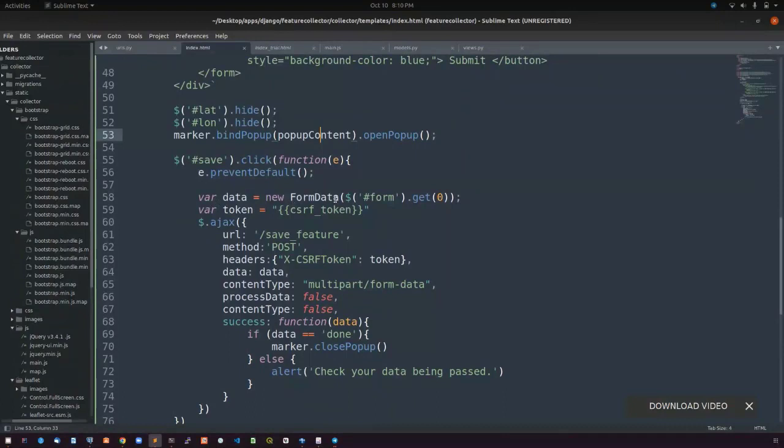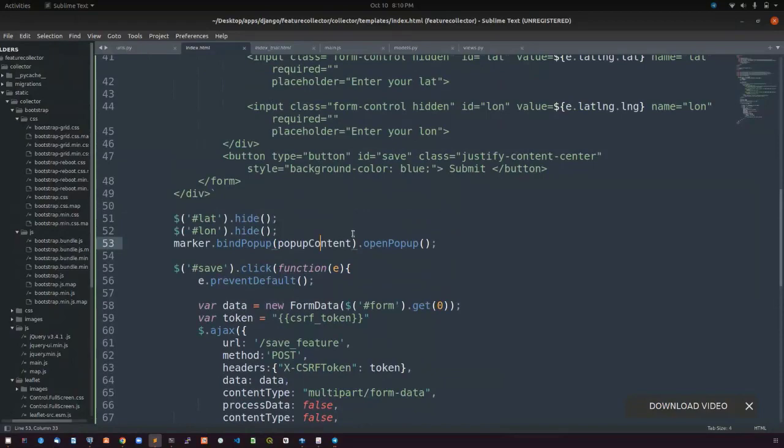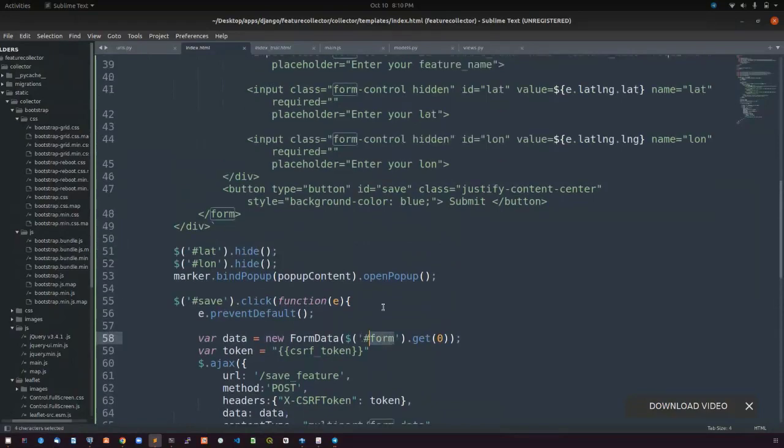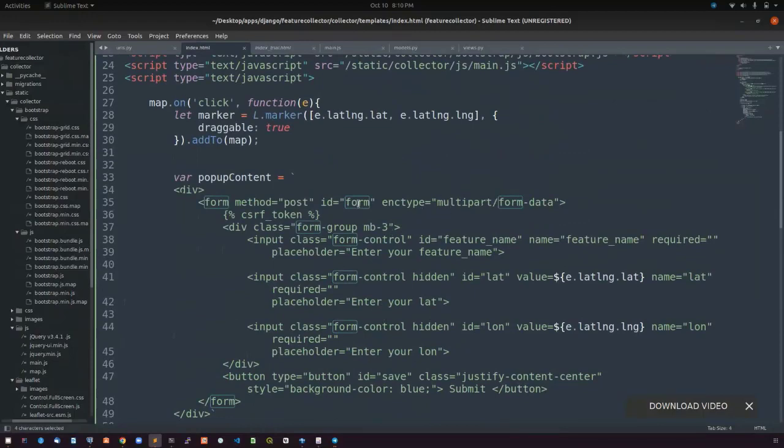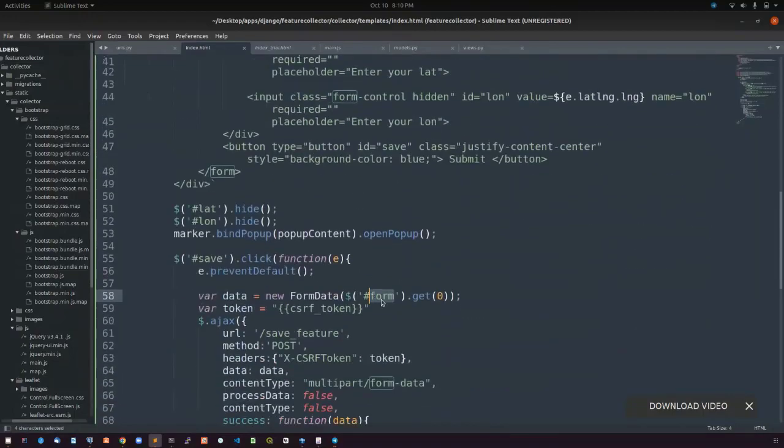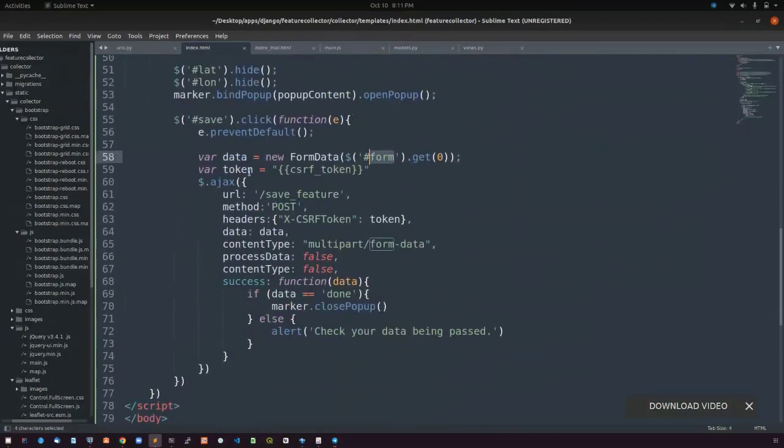Then this new FormData gets the data from a form document. So the form that we have over here, we are specifying a particular form, which is the form we have over here. I have a form ID over here, so we are getting that form. When we get the form with get(0), we learned this already. We can have multiple forms, so get(0) is saying that you should get the values of the first form, but we have just one form. So automatically 0 stands for the form that we have over here.